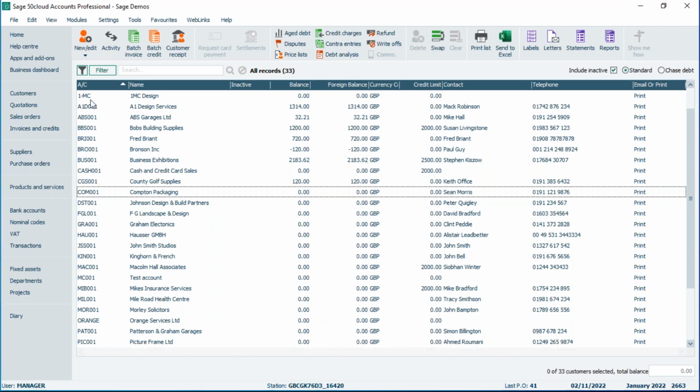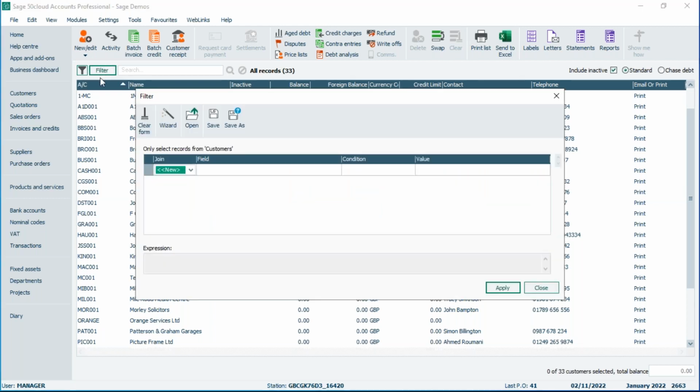So to do that, all we do is we'd click filter. It's blank at the moment, the filter. And to start building our filter, which can be multiple lines, but we'll just do the one for the time being, I'm just going to choose where, and we'll do balance. Now you can click on the drop down and all of the fields that you can obviously filter on are listed. They'll be in alphanumeric order.